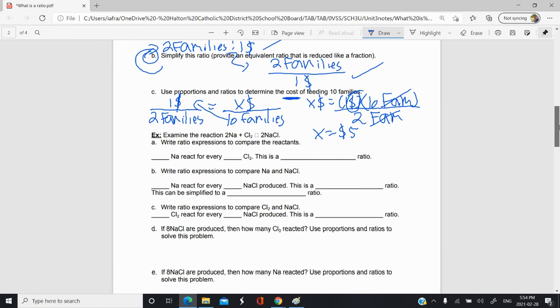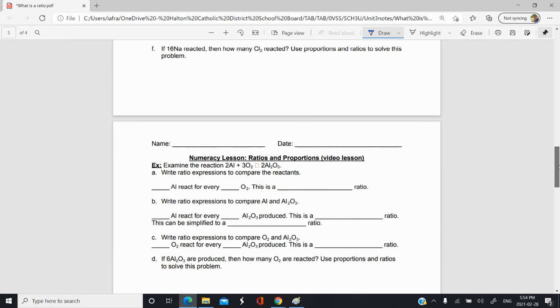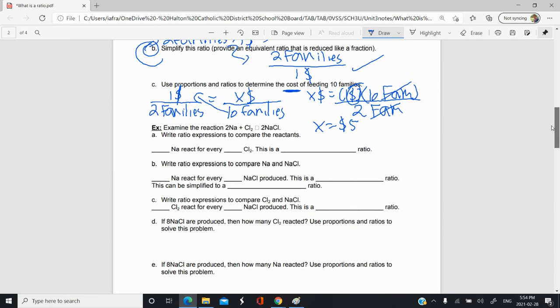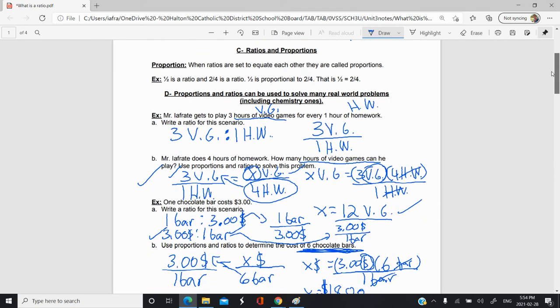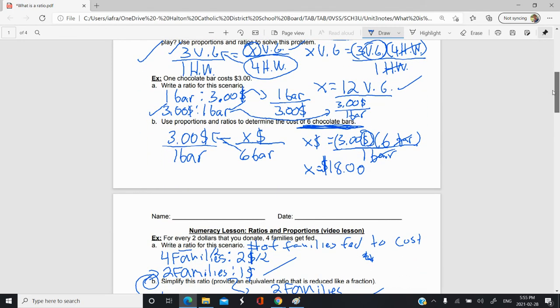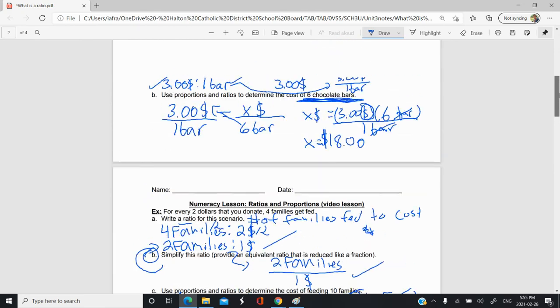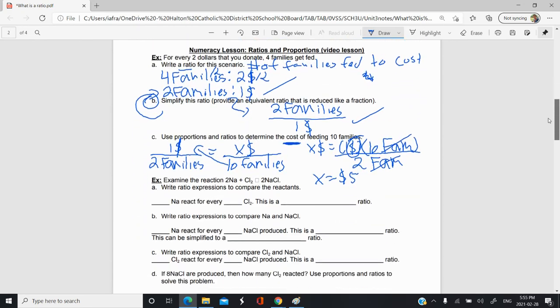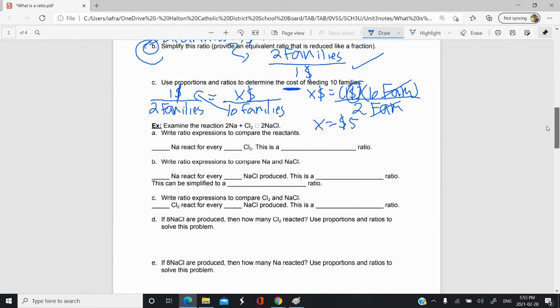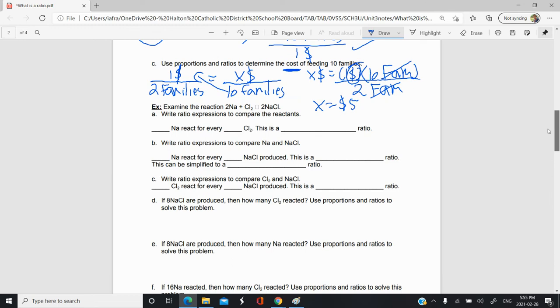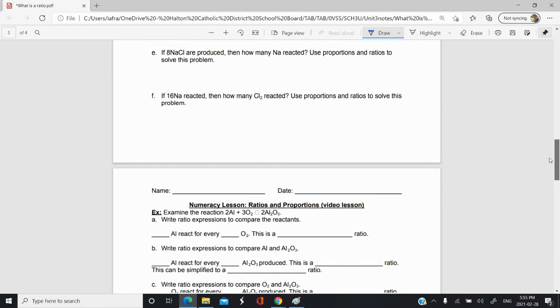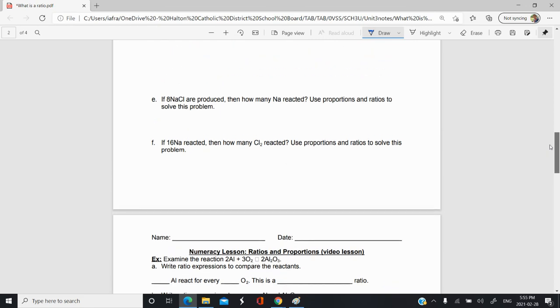Now we're going to take a look at this in a chemistry context. So what we've seen here is ratios and proportions in an everyday context, real world examples that aren't related to chemistry. In the next video, we're going to go through a balanced equation and use coefficients to try to make ratios and proportions to solve problems that might be related to chemistry, because that's going to be the bulk of our unit coming up, and that'll be in the next video.